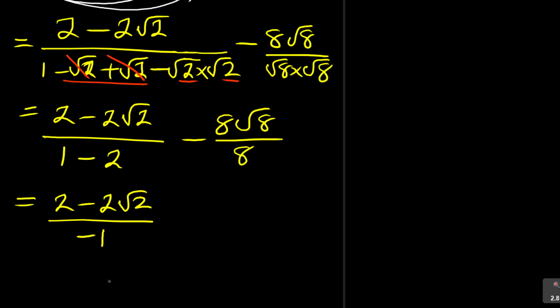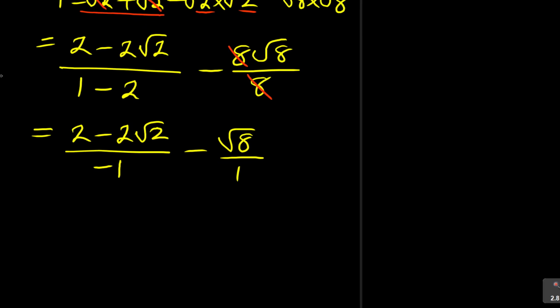So 1 minus 2 is negative 1. And then here, cancel out the 8 and cancel out the 8. What you get is minus square root of 8 over also what? Over 1. Now this is where things were actually needed to be careful. Now minus 1 dividing by this, it just interchanges the top, to say minus 1 divided by negative 2 root 2 is positive 2 root 2. It was just a matter of interchanging the top, and then minus the 1 there won't change anything.